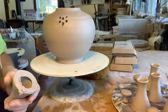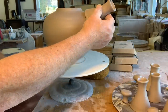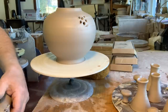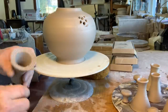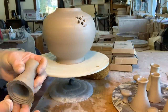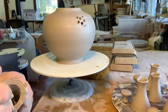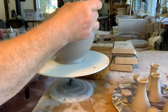The spout is usually very thick, and you don't need it that thick. But you can see just by putting it on, it's going to need some playing around to make it fit on there. So I simply take my little thin cutting tool. This one's used with texture and clay, but I like to use it for cutting as well. Then you can take a look again. I want this to stick out a little bit at the top and the bottom, so I'm going to take a little bit off the inside on the sides. So I think then it will fit a little better, and that's much better.